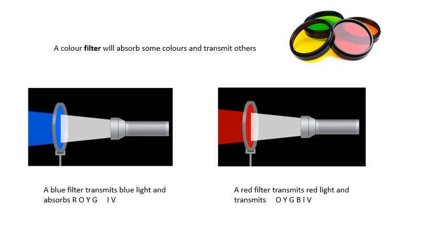Filters. Let's talk about filters. Now, a colour filter will absorb some colours and transmit others. For example, a blue filter transmits blue. It lets blue get through and it will absorb everything else. A red filter will transmit red and it will absorb everything else. This can be a little confusing. Students think that, oh, it's a red filter, so it stops red. No, it isn't. It's a red filter, so it lets red get through and it stops everything else. Okay, a red filter transmits red.